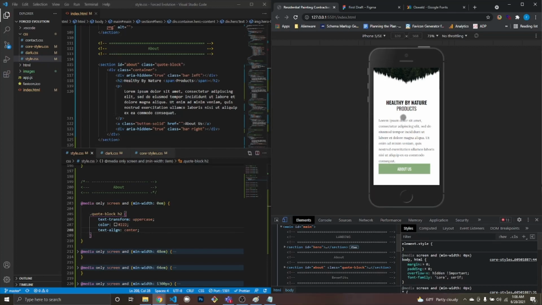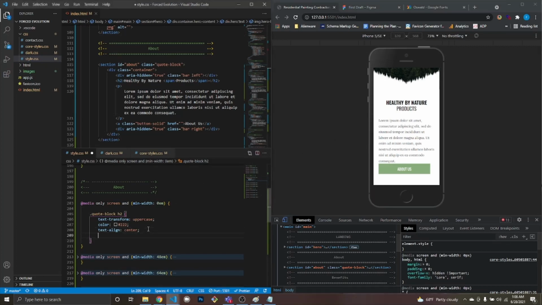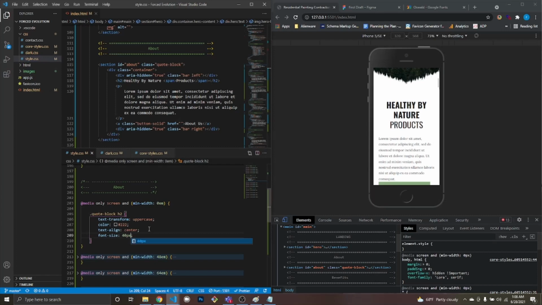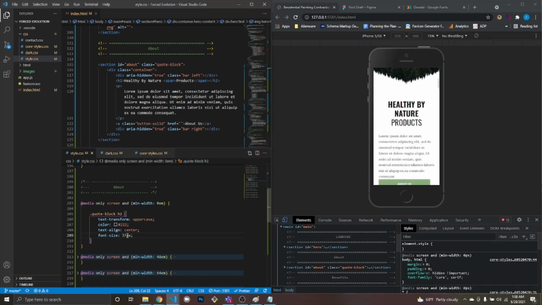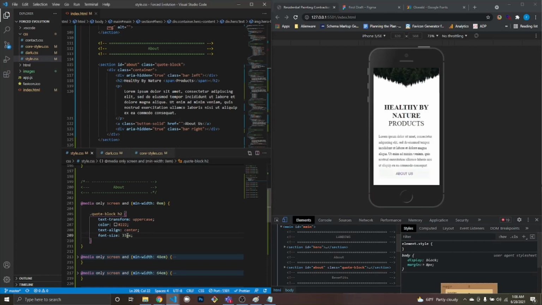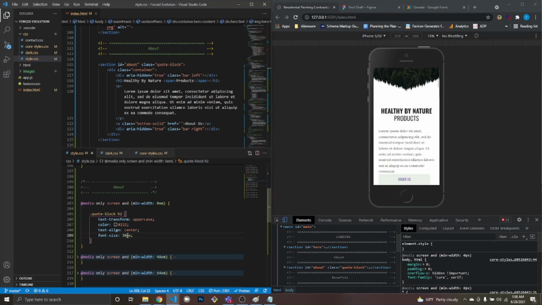So we're going to make this bigger. Its font size is 60 on desktop, so let's try 40 here. That's too much. I want it to be on one line, so let's experiment. No, let's try 33. No, let's try 30. Okay, that's better. So I got that fitting on one line. Now we've got to target the span.